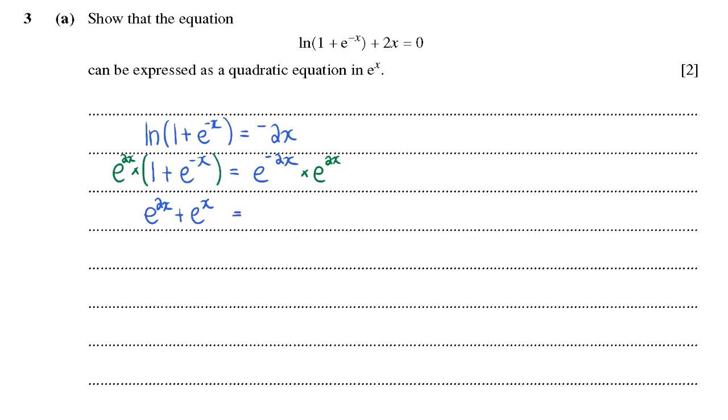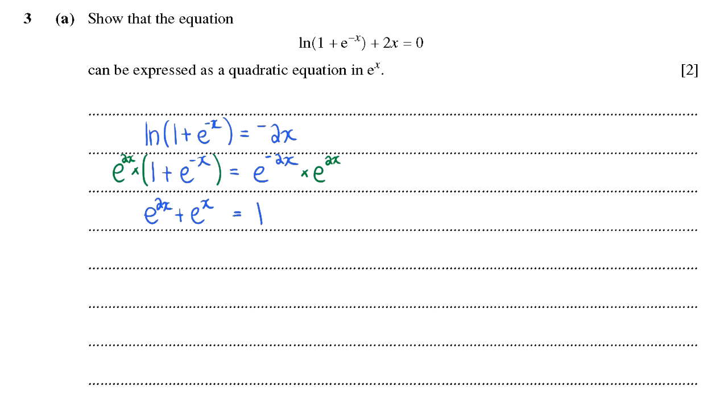and of course on the other side, e to the minus 2x means it's on the denominator. And you have the same thing on the numerator, and denominator just turns into 1, or you can use an exponent law and get e to the minus 2x plus 2x on the exponent, which makes e to the 0, which is 1 as well.